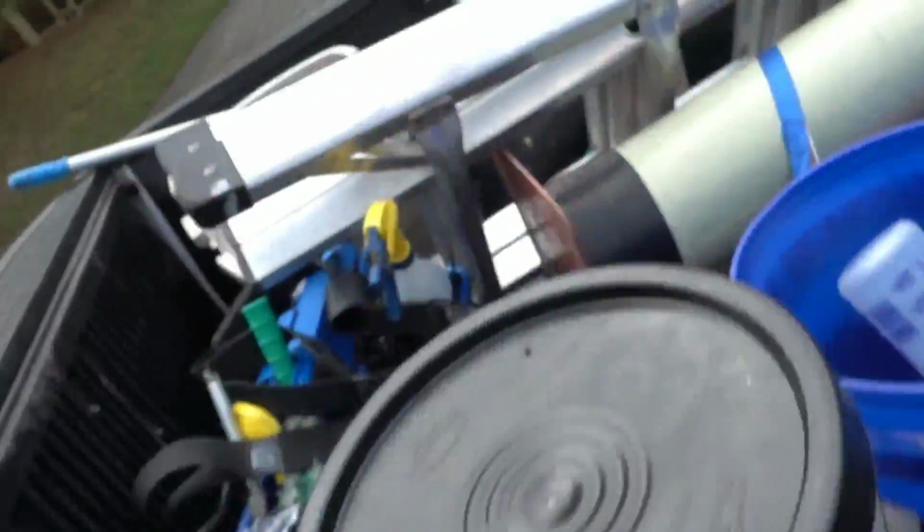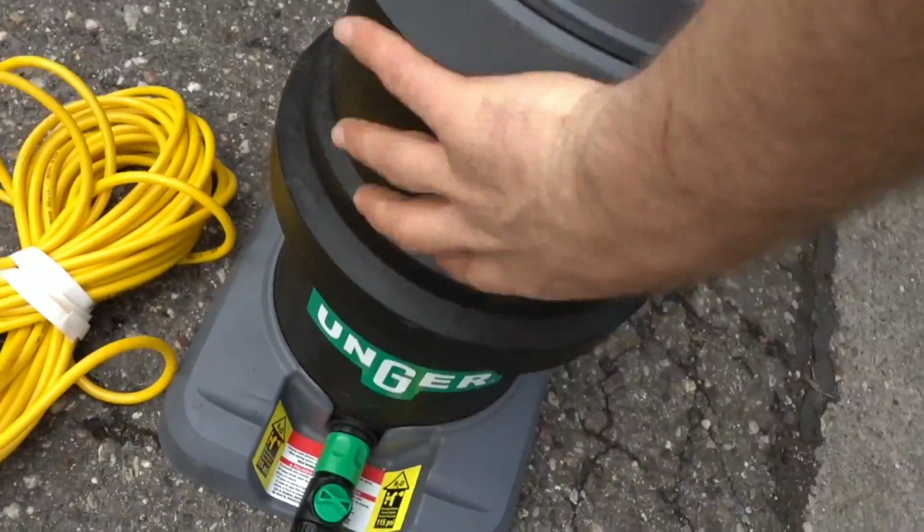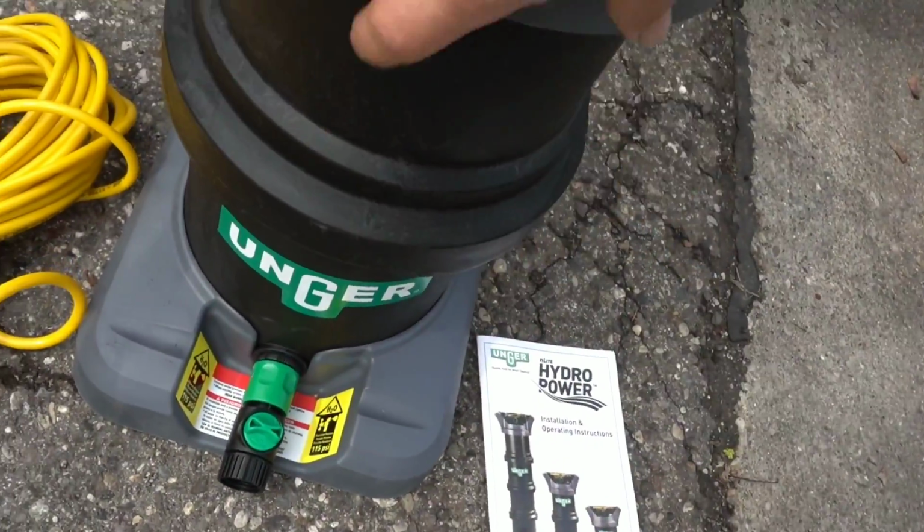The cool thing about it is that it doesn't have resin inside of the tank like this. It actually has resin bags inside, like 2 big resin bags, and that's cool because you could replace it and fix it easily. So we're gonna hook this up and use it for the first time today.